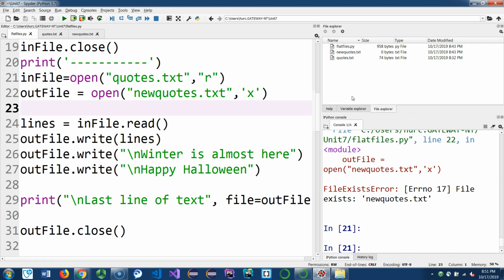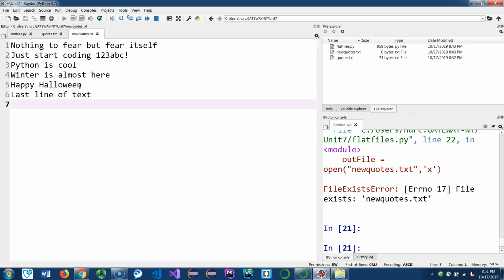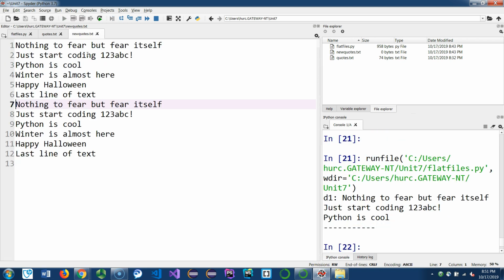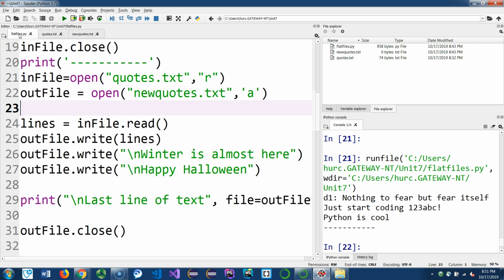If you want to append to that file only, put A here. So now we can have duplicates in that file. Notice we have seven lines. We run it, now we should have 14 lines. Okay, I mean 13. It duplicates that. So with the append, we retain what you had earlier and so on. Okay, so it's much simpler.